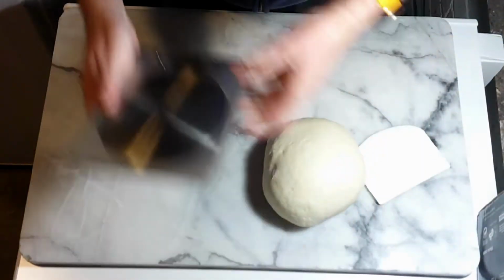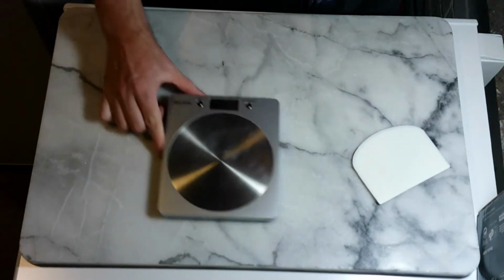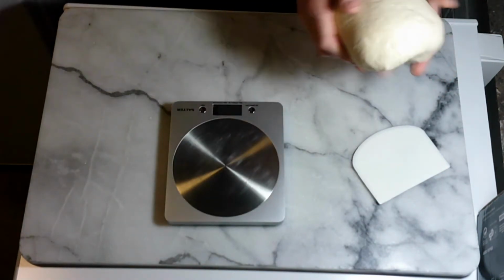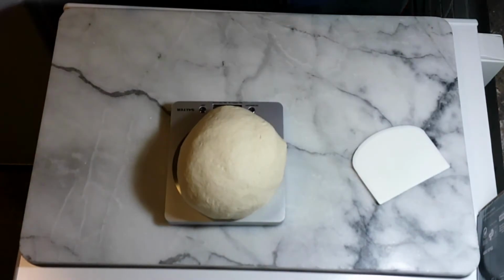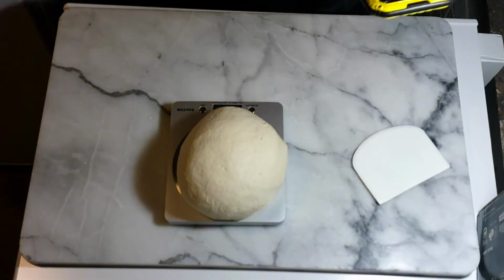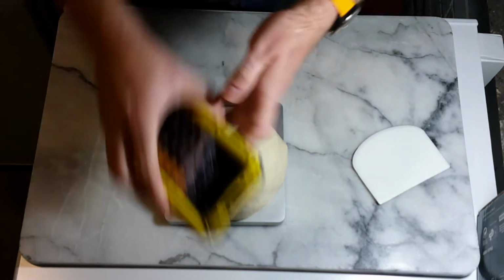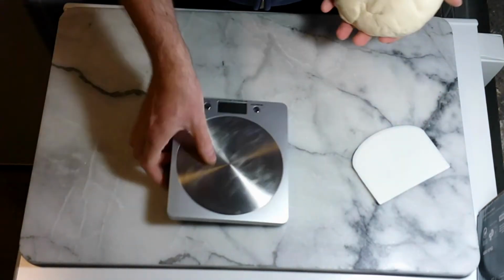So we're going to divide it. Get your weighing scales. Okay, these dough balls should come out somewhere around 250. So we're going to give it that. Okay, so that weighs 1061 all in. Just grab my phone here. 1061 divided by 4, 265 and a quarter. So, okay, that's fine.